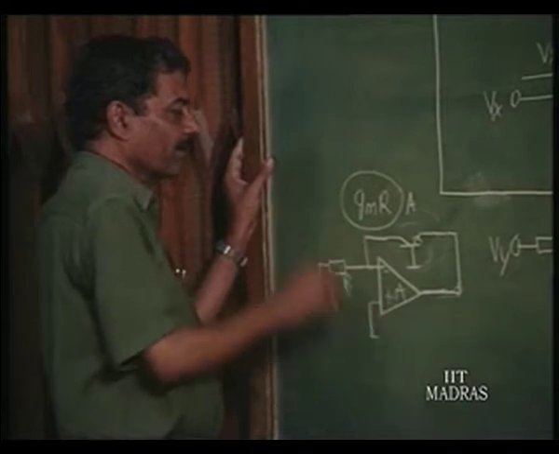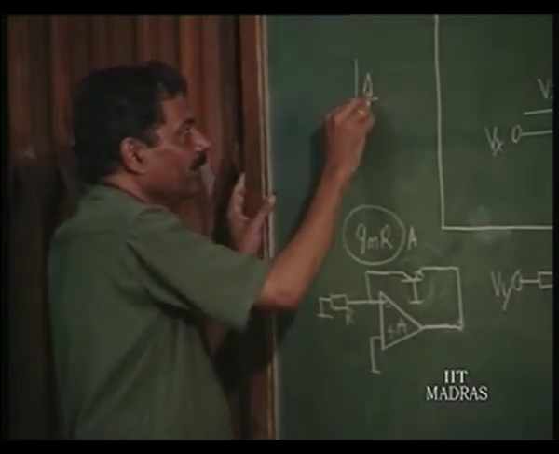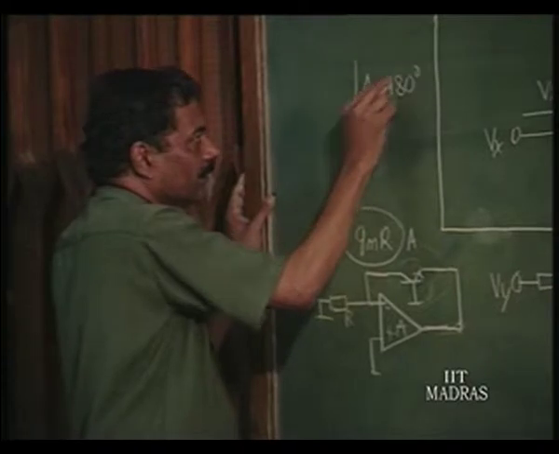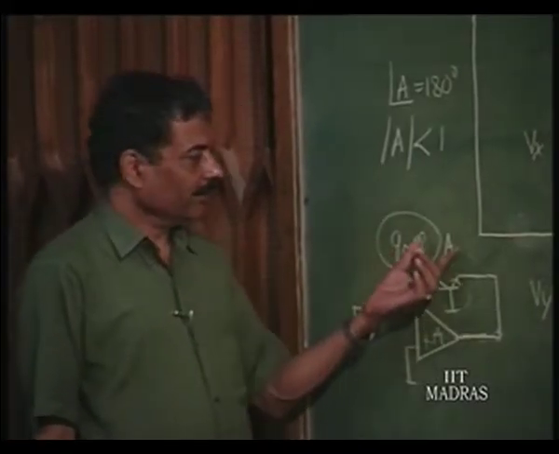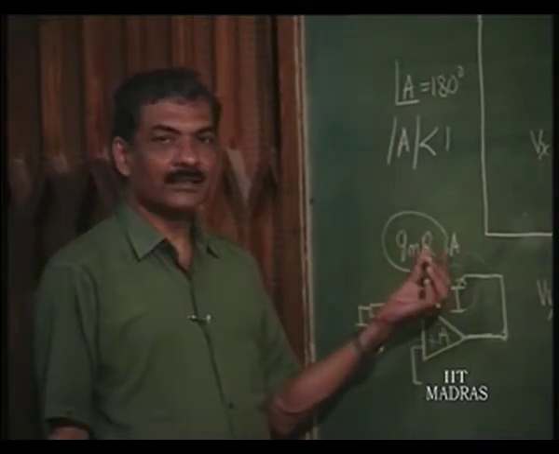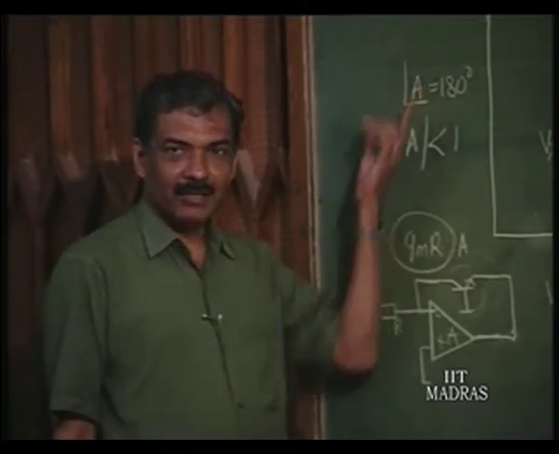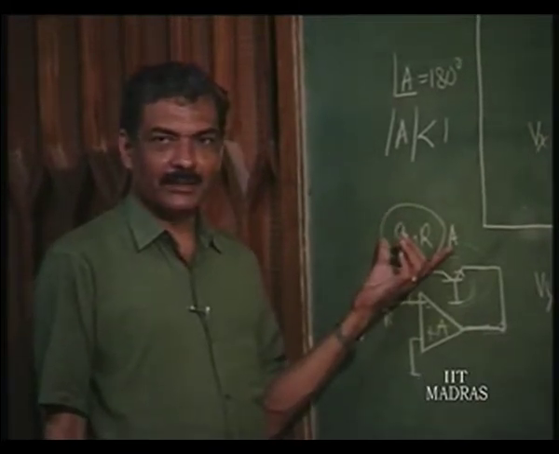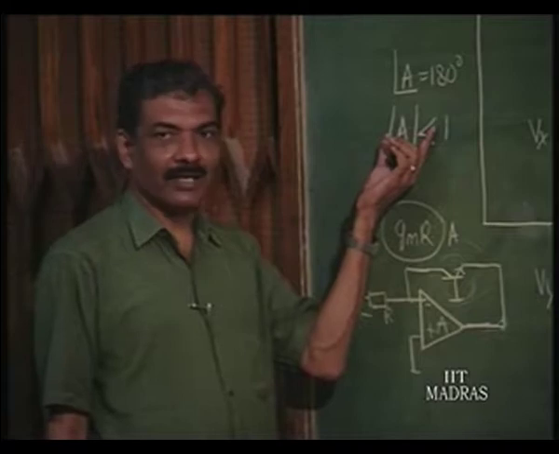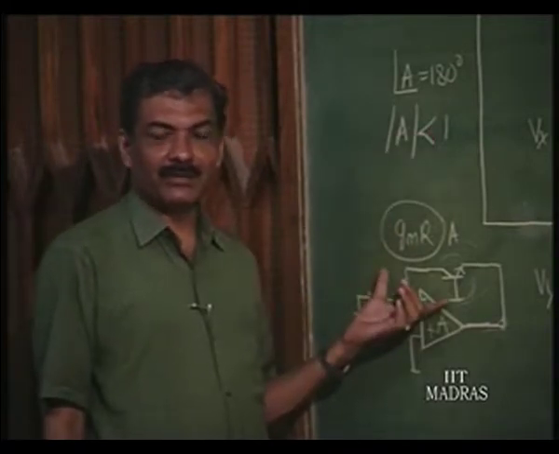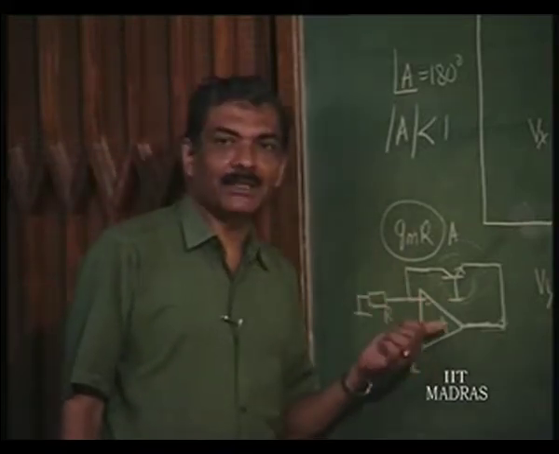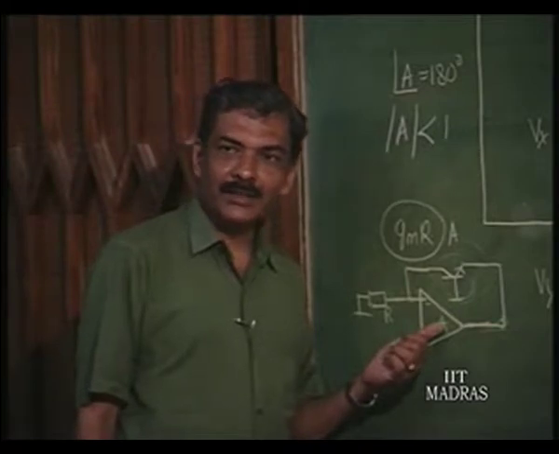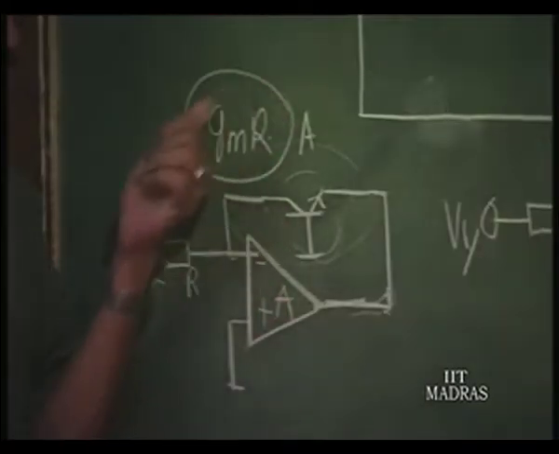Normally, what is done for making these op amps work is that when the phase shift of A is equal to 180 degrees, the magnitude of A is made less than 1. But that will be violated here, when the phase shift of A equal to 180 degrees occurs at the same frequency as the other one. The magnitude of the whole loop gain, even if A is less than 1, is not going to be less than 1, because Gm into R may be greater than 1. So, this might go into oscillation even if the op amp is compensated for unity gain. So, this will go into oscillation.